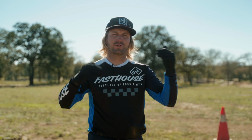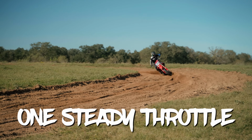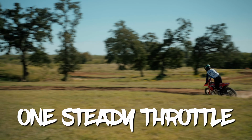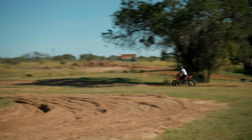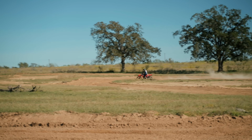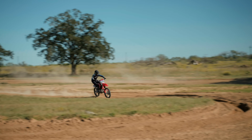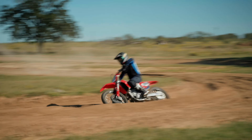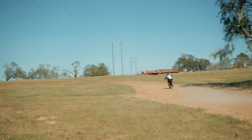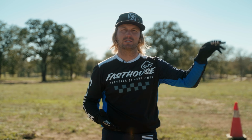Okay, on to the third part, which is going to be one steady throttle. What I mean by that is when you get into the corner, you need to go in at a speed where you know when you turn the throttle, you can hold it steady. Where most people make their huge mistakes here is they get in the corner and they try to chop the throttle and modulate their lean. So if they lean too much, they get on the gas real hard and it stands the bike back up and they chop it again. And so the bike's really going left to right. It's a huge mistake. You never feel planted in the corner, and most of the time you ride out and up over the ruts and berms.